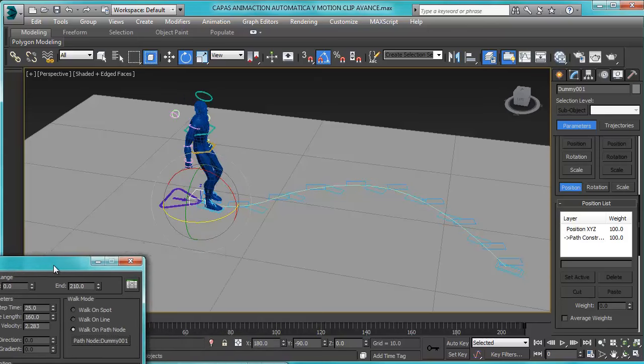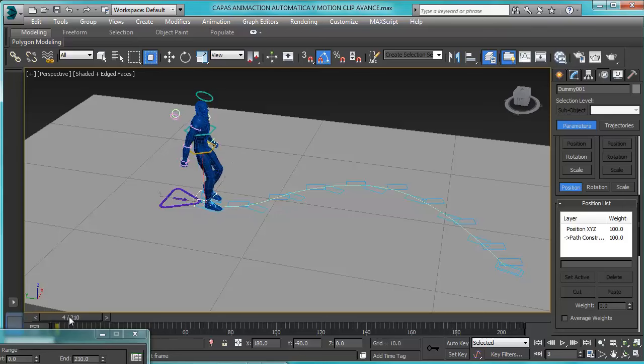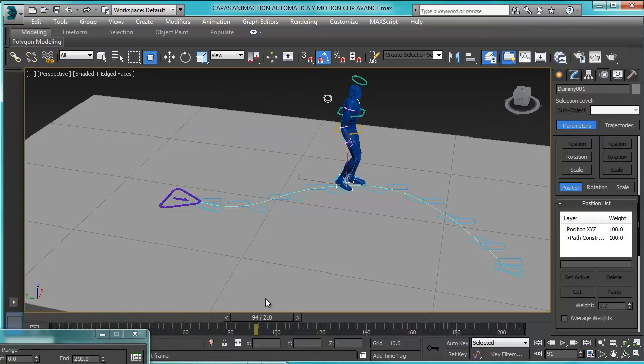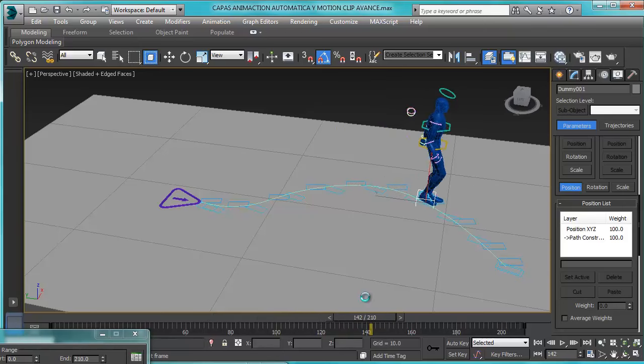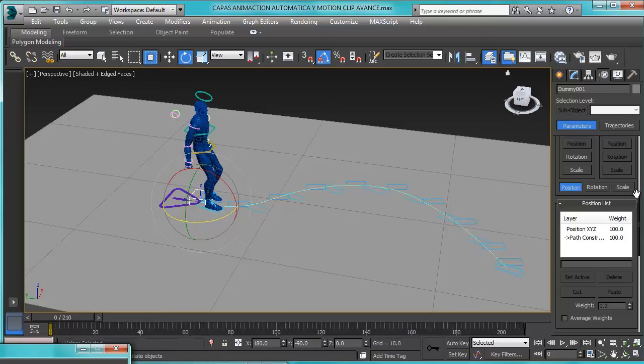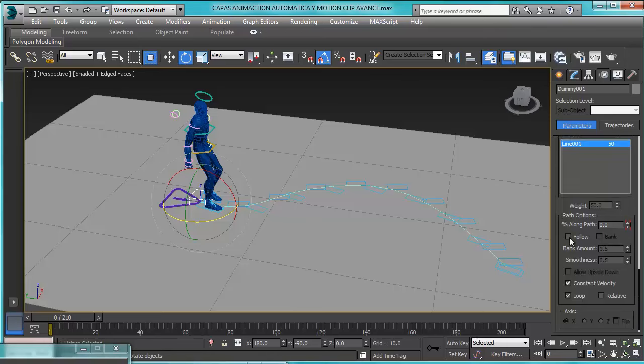As you can see, the character is kind of following the path, but the orientation is not the orientation we want. We want the character to follow the path by looking in the same direction the path is going. For doing that, we go to the motion panel, select the dummy, and click here on follow.